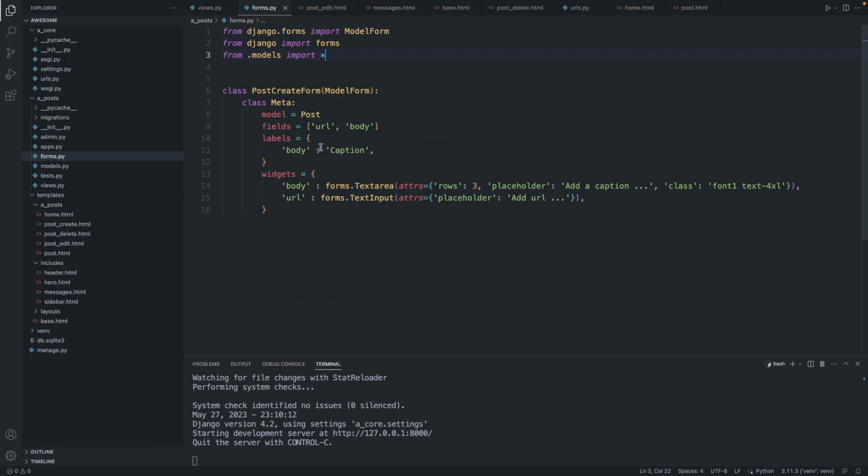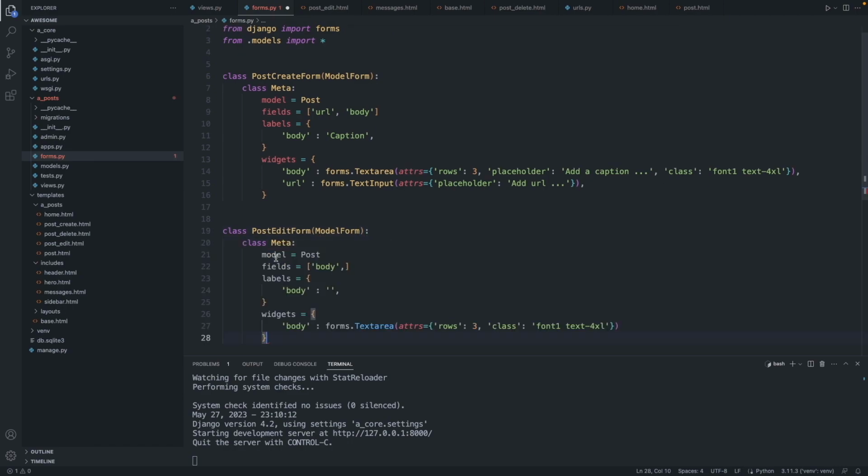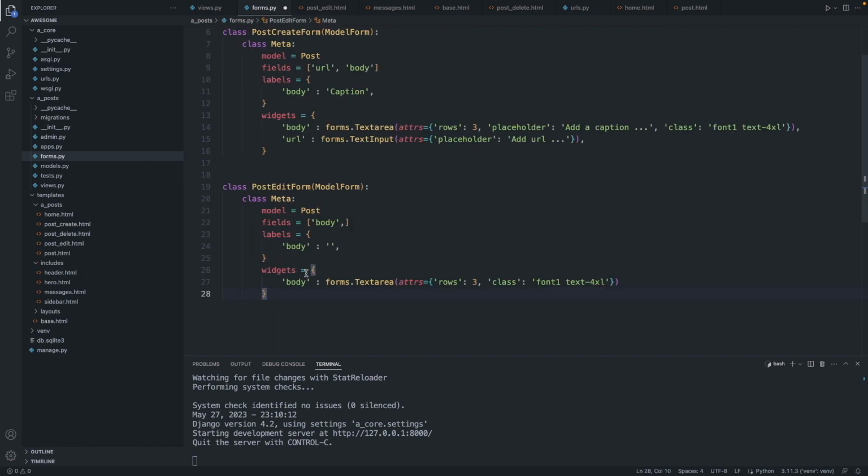So let's create our new form for the post edit. So class PostEditForm takes in the ModelForm again, colon, and we add here the class Meta. We're accessing here the post model.